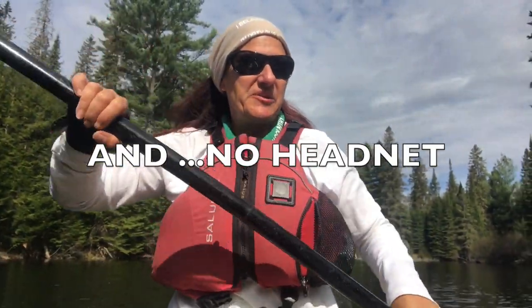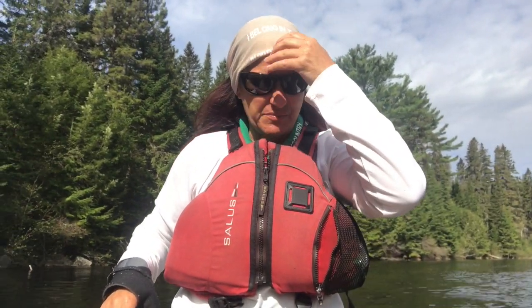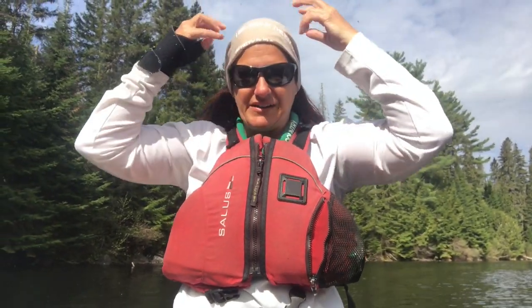Well, I am in pirate mode now. I was going to put my hat on with my bug net, and I have my bug shirt, but apparently my bug net didn't make it into the pack. I did pull it out yesterday, but I'm not sure where it is. Not a big deal. I have my beige headliner, which is sprayed, and I've just put that over my ears and over the top of my head because the bugs were just like all inside my hair and getting in my ears, and again, they're not really biting, they're just annoying and making that buzzing sound that drives you insane.